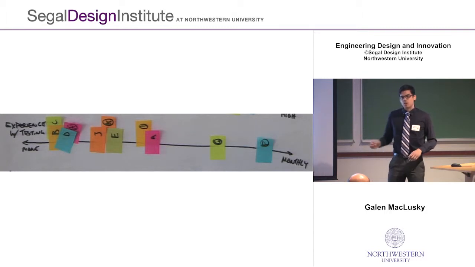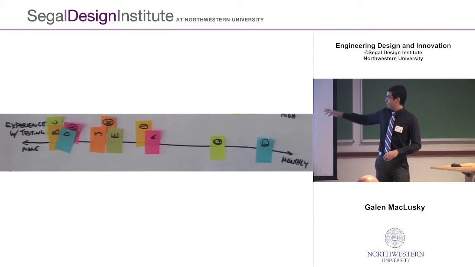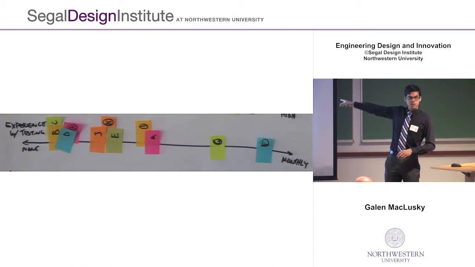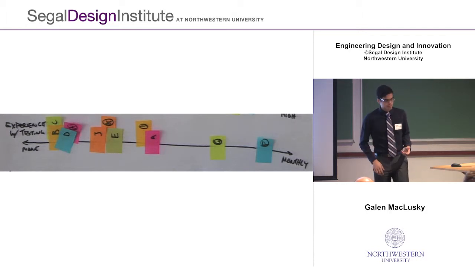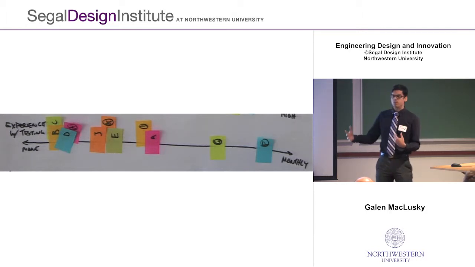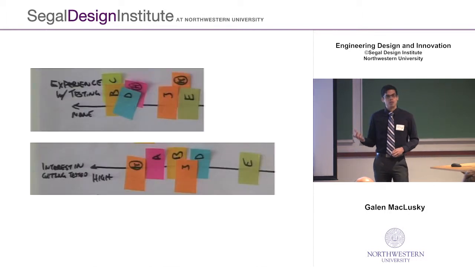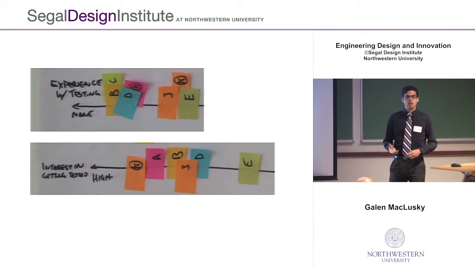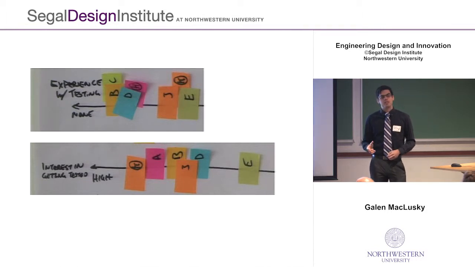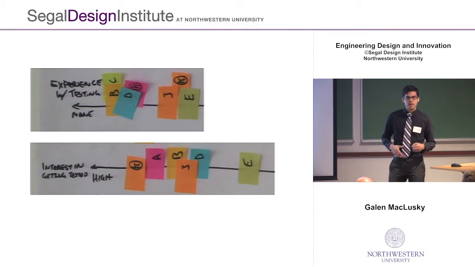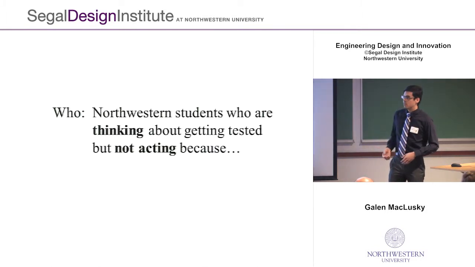This scale shows all the people I spoke to and whether they had no experience on the far left with getting tested, or if they got tested frequently. This person on the far right, that blue sticker, is almost a monthly test. And when I looked at all this information on that page, I realized that there was a group of people who had no experience in testing, but was also very interested in getting tested. And that prompted a much stronger focus around what my real problem was.